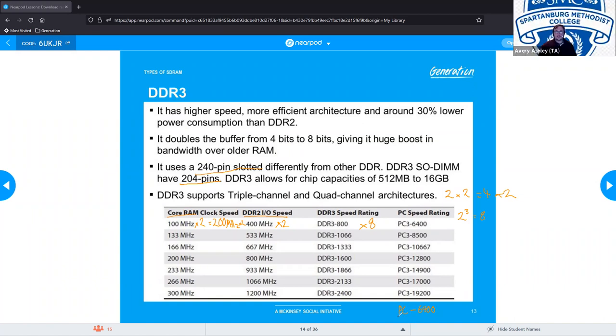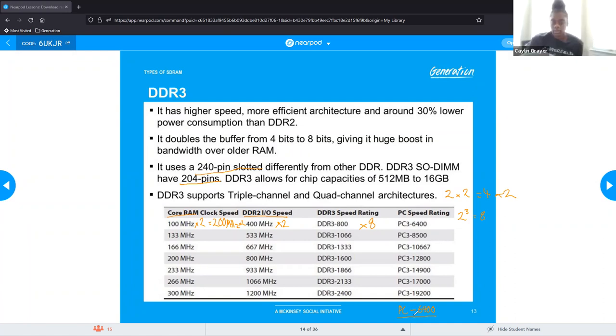Do you see this number right here? Yes. Okay. So what kind of RAM is going to use that PC speed rating? Oh, DIMM? Maybe. It's a DDR type of RAM. What generation do you think it's going to be? I don't know. Do you want to phone a friend? Sure. All right. You got a few people raising their hand.